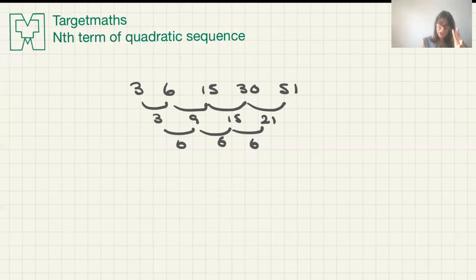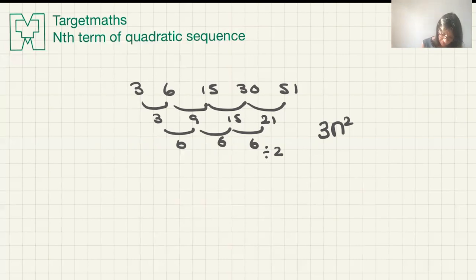So I've got 2 gaps. That tells me n squared straight away. Okay, 2 gaps, power 2. I must remember this sneaky little step and half that. 6 divided by 2 is 3. So I've actually got 3n squared. That is the first part of my rule.